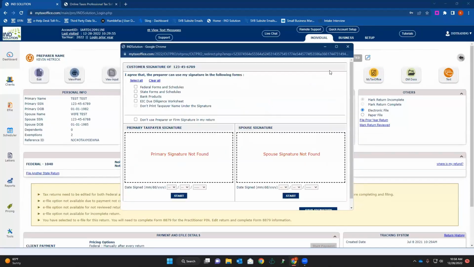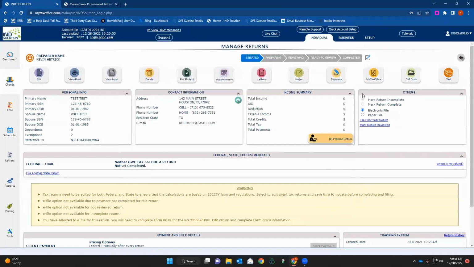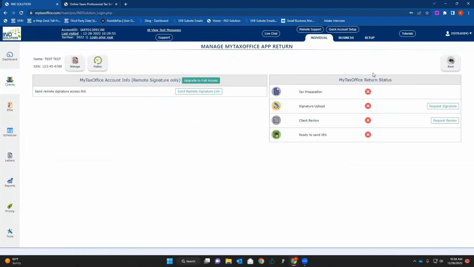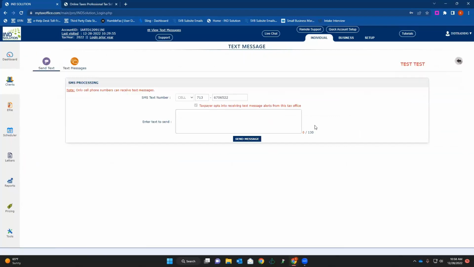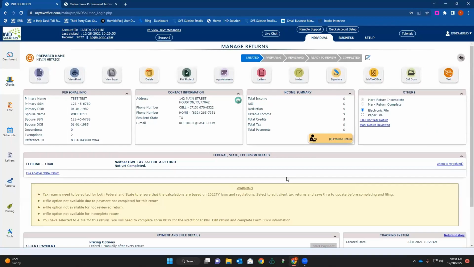If they're ready to sign, which they wouldn't be at this point, that's the signature section, which we'll go over again. My tax office. So if I wanted to send them a remote signature link, or if I wanted to give them access to the client portal, I could do that as well. If I wanted to send them a text message, I could do that as well. So all of these things exist across that top, right?